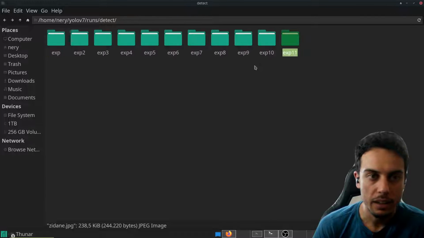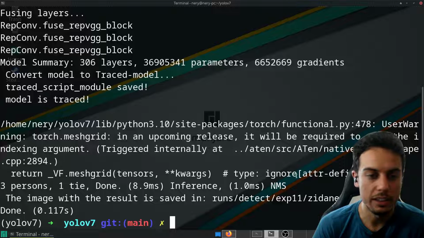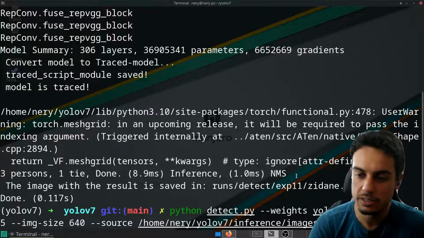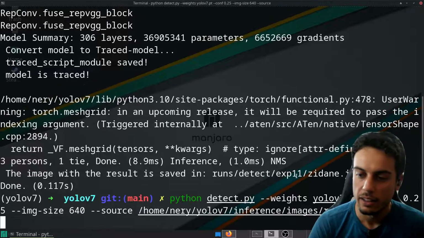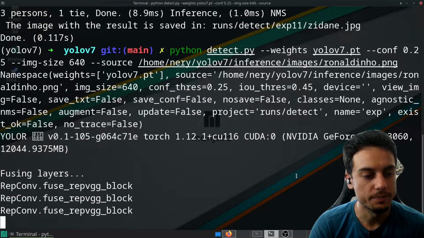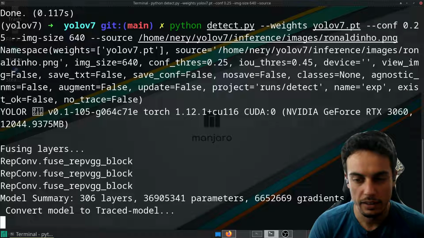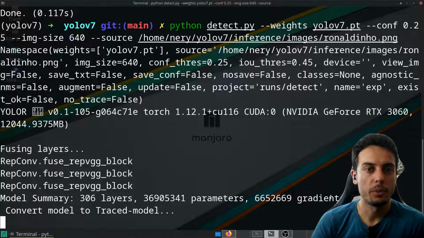I also want to run it on an image that I've downloaded, which is Ronaldinho, a player from the same state that I live in. And it should go to exp12.